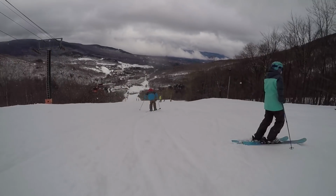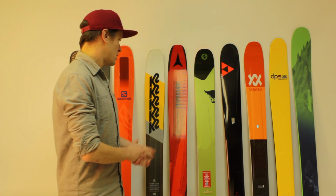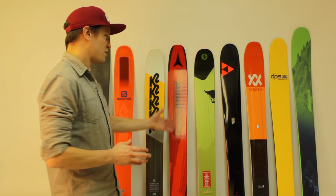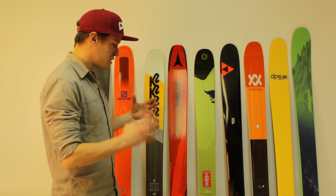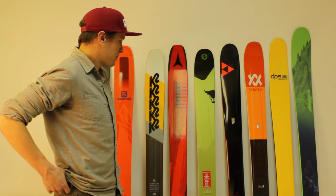I think the Rustler 11, when we start getting up to 112 underfoot, for a lot of people that's a pure powder ski. I know it's only 3 millimeters wider than the Backland FR109. I'd say that's another one that you could probably put into that pure powder category. But for some reason the Rustler, with its big fat tips and tails, is more of a powder ski shape to me.